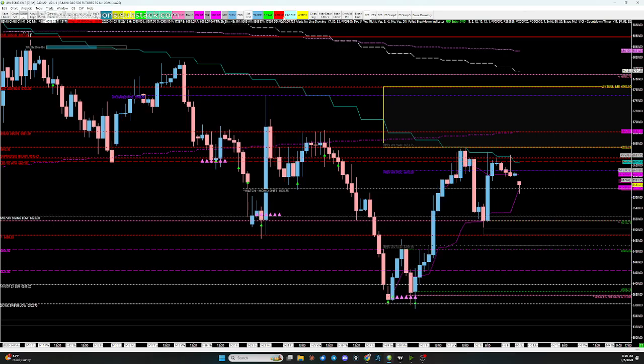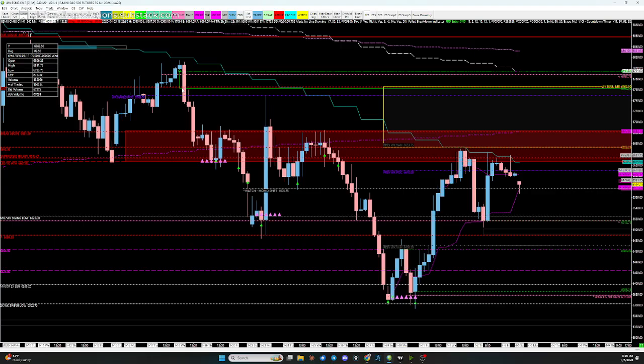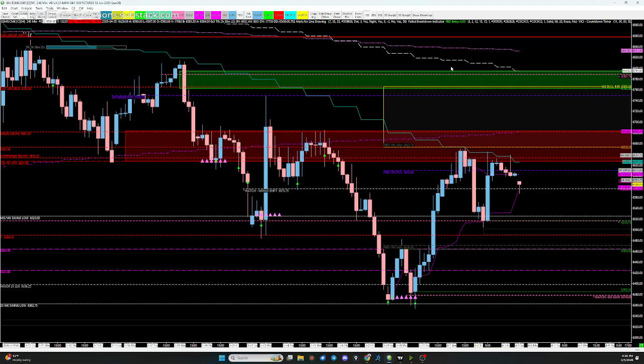Let me just go ahead and lay this out for everybody. This is it. This is where it all goes down, right? So we basically are bearish below here and bullish above here. And that's as clean as I can get it for everybody. And if we push higher, it's just simple. We're going to come right here. Okay? And then we push higher, or we smack here and we come all the way down.